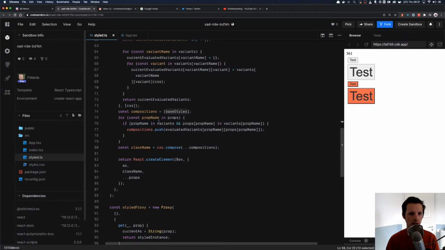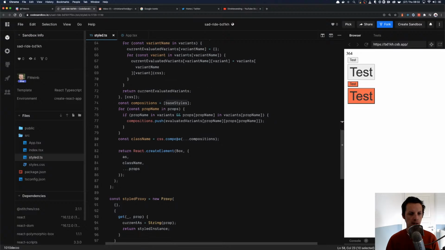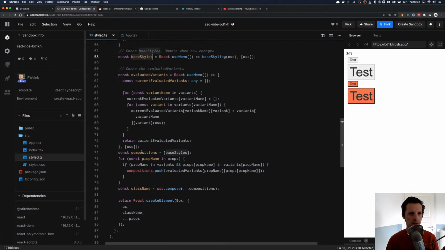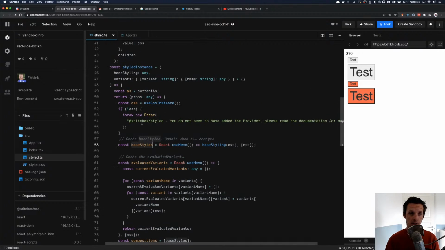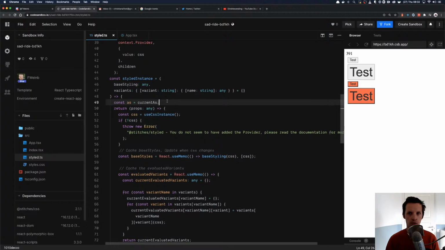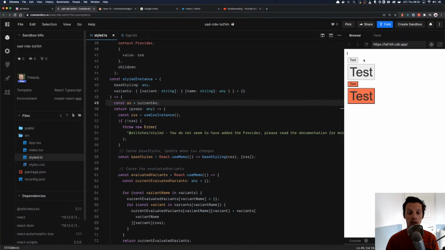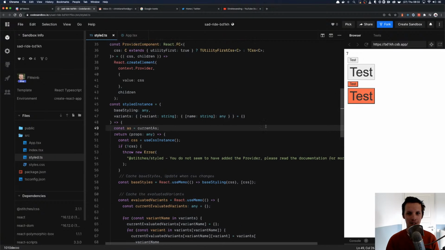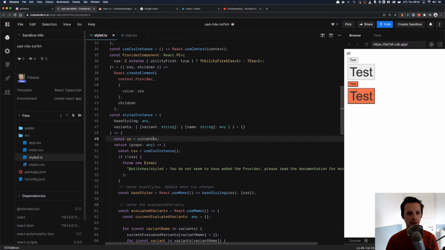Yes, and then we go through the properties to see if there's a variant there, and then we compose it together, and that builds up a class name. Now, what I realized suddenly is that every time you use a button, the first time it renders, it will create that React memo thing. But it doesn't really need to do that. We can keep this around across instances of this button. So what we're going to try to do, and the nice thing now, we can just test it. By the way, kind of cool that we wrote all this code and it actually worked. Even the styling worked. No, sorry, the typing.